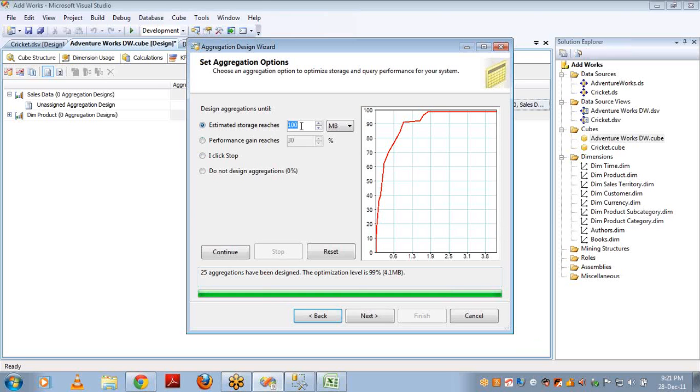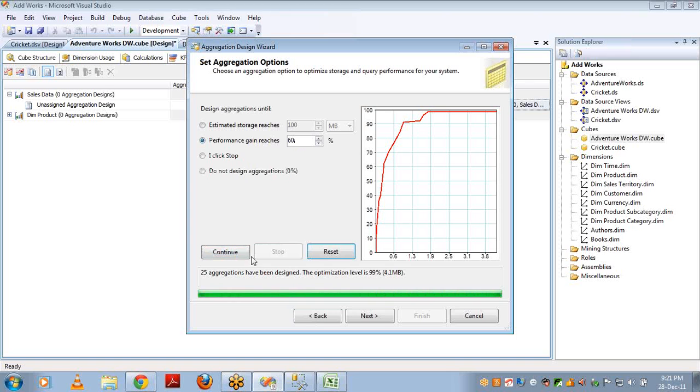Even though you specify 100 MB, it won't continue creating until 100 MB. This is the maximum aggregations it can define here for the dimensions, the data and the measures we have. This is one way of defining aggregations. The next way is performance gain: define aggregations until the performance gain reaches 60%.